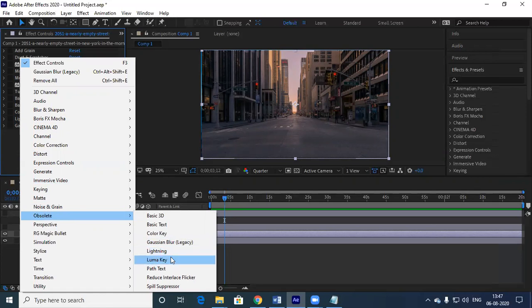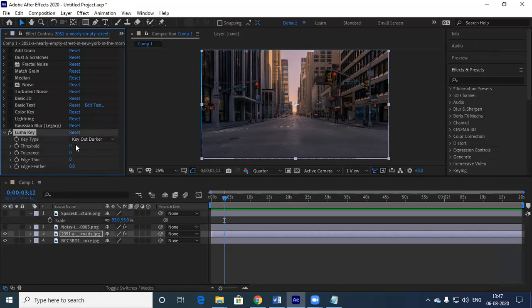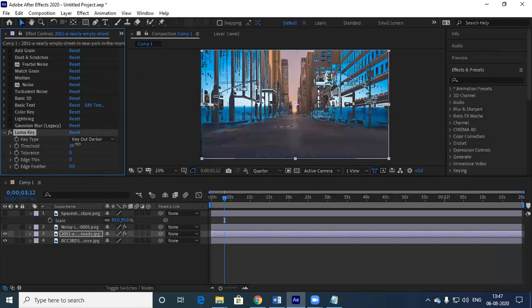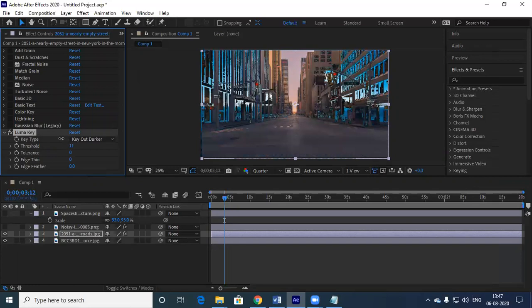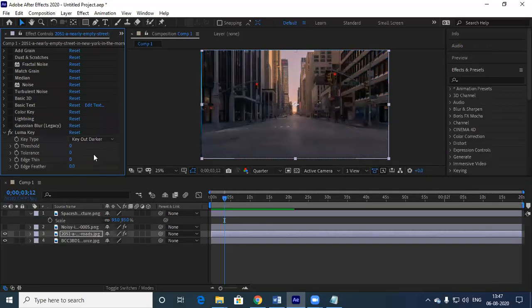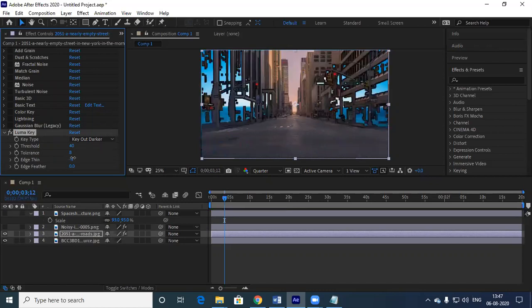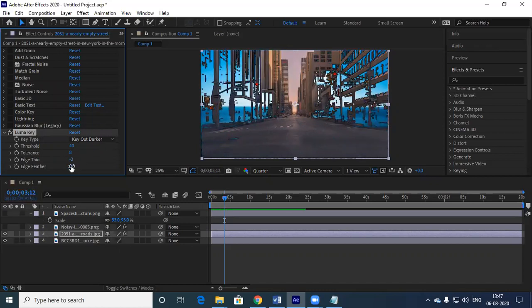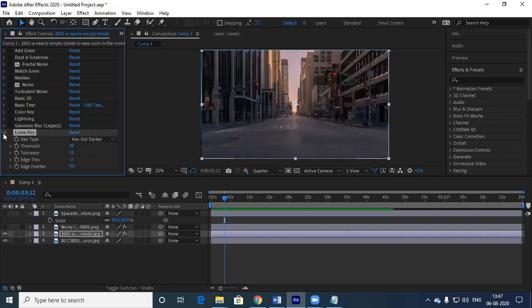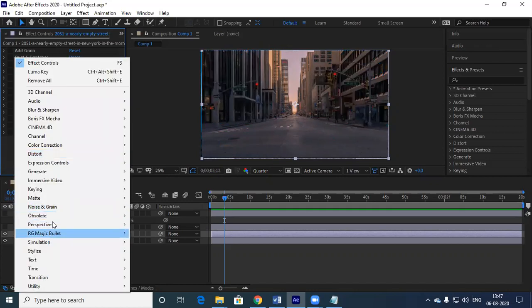Luma key and all we have seen already. Try this Luma. Earlier we have done using keying.